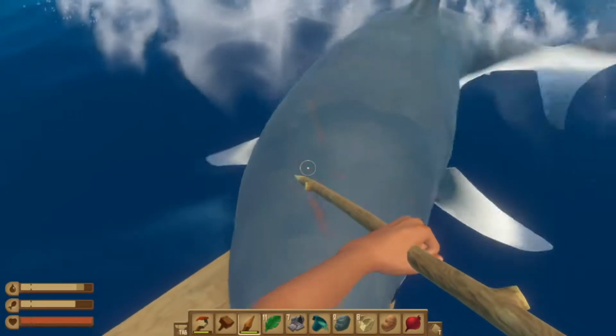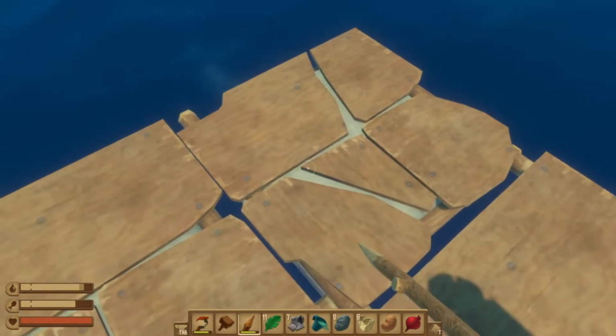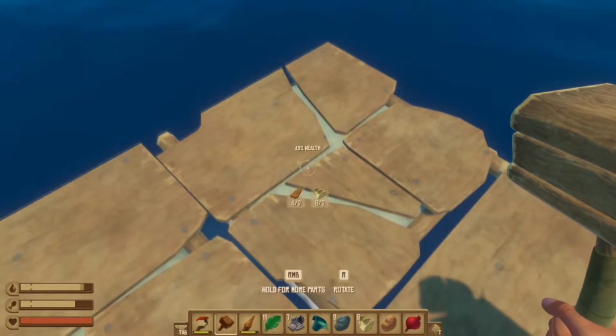Alright, you hear that? Now we got the shark on us. Three good stabs from a spear, and she'll usually go away. And as you can see, this piece here is damaged. Go ahead and take your hammer out.